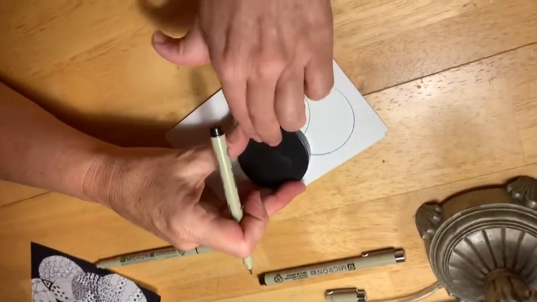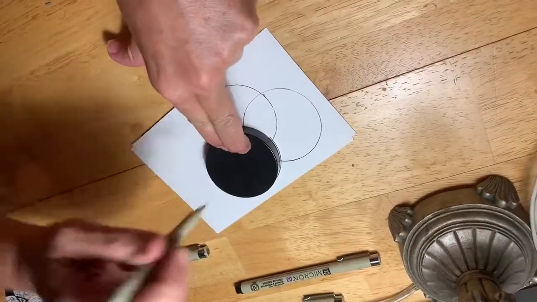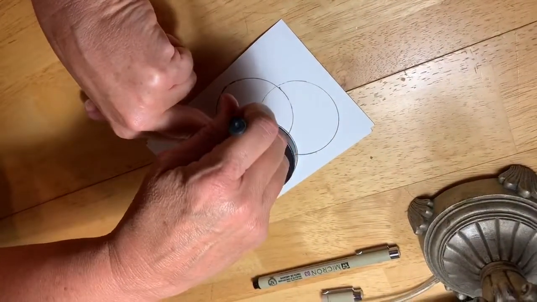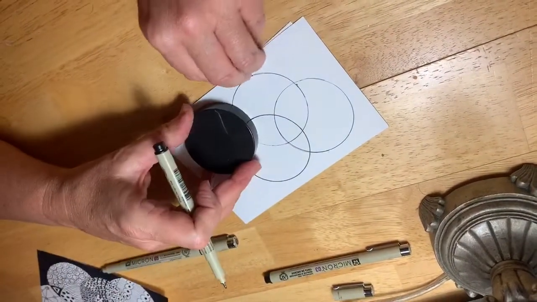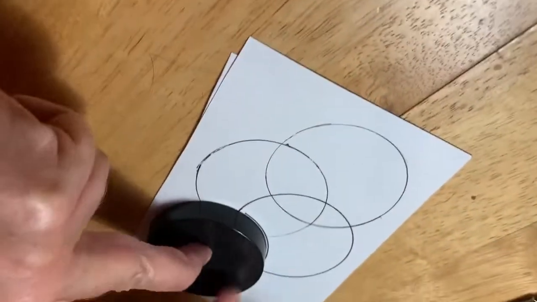Alright, we're going to cross over here. You are welcome to come off the page. You can do 3, you can do 5, whatever you feel like doing. I think we're going to go with 4, right here.